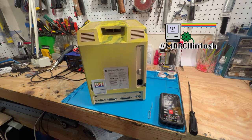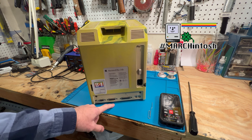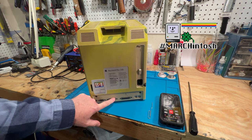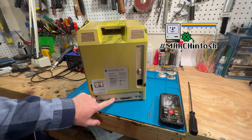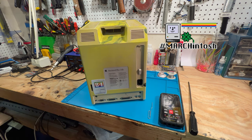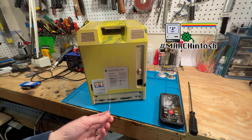But what we're going to do, we need to check the voltage on this. Now, Bruce at Brancus Creations, he did a great tutorial. I'll put a link in here on his channel on how to check the voltage on your 128K Mac, 512K Mac, and Mac Plus, along with some other machines. But it's pretty easy, and the things you're going to need is a paperclip.